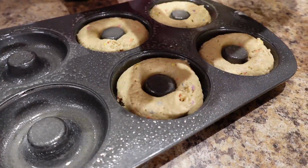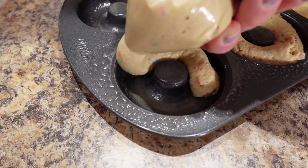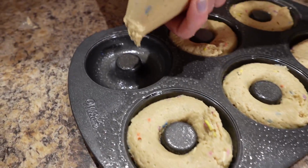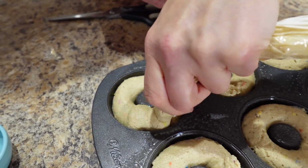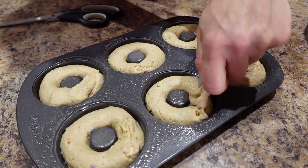And there you go. And this will make 5 to 6 donuts, depending on how big your donut pan is. So it looks like ours is gonna make 6. Almost perfect. Yep. Oh wow. Pretty much. It's like perfect. Yep. Whoa. Perfect. Excellent. Looks like you've done this before. Oh, I love donuts, bud.